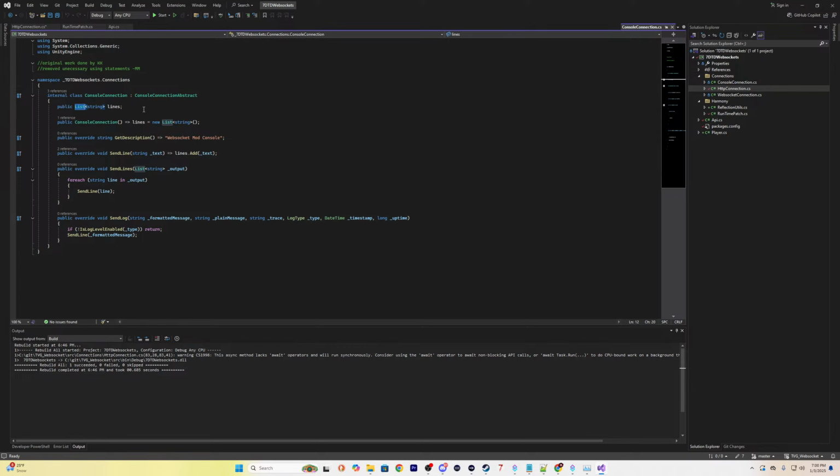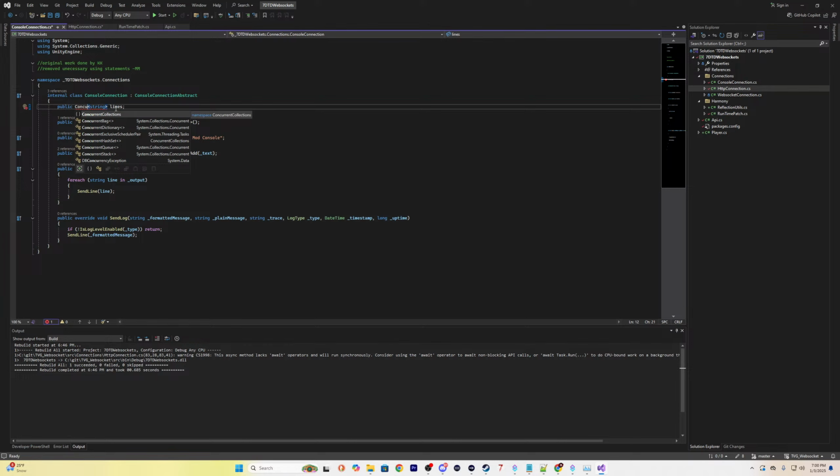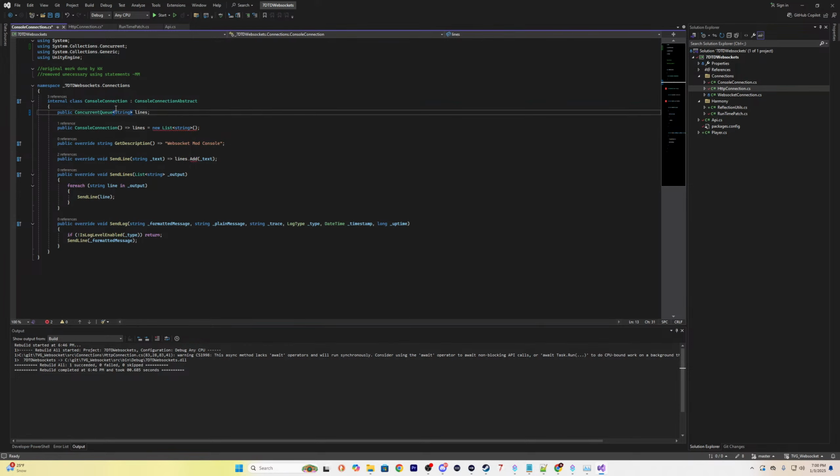Now this, I don't know the concurrency really with 7 Days, but whenever I see something like this and we don't know, is this going to be concurrently called from different places, like while it's loading, how many different things could possibly write to this? But I would update this to be a concurrent queue instead, and then we can actually initialize it inline, so we don't even need the constructor.